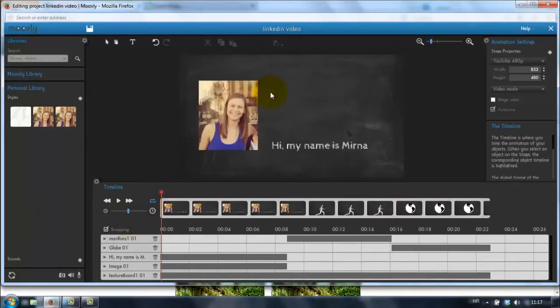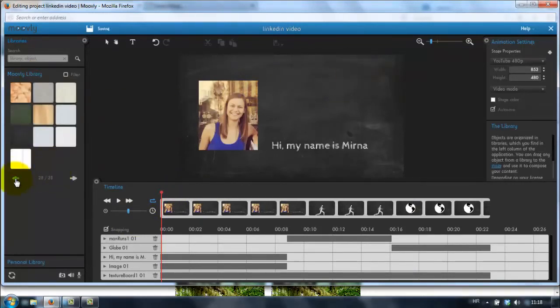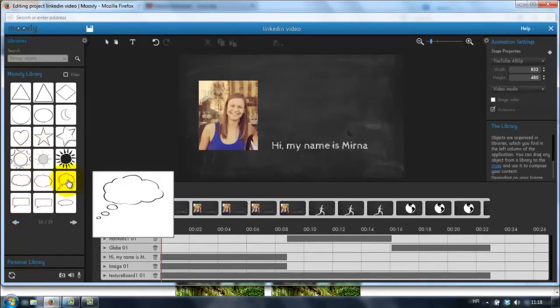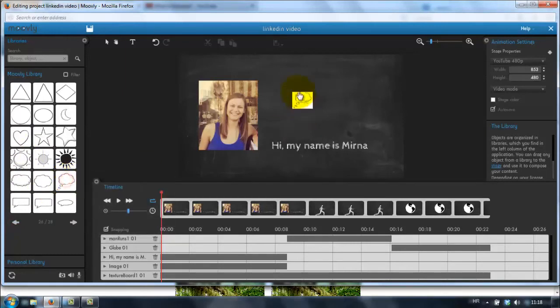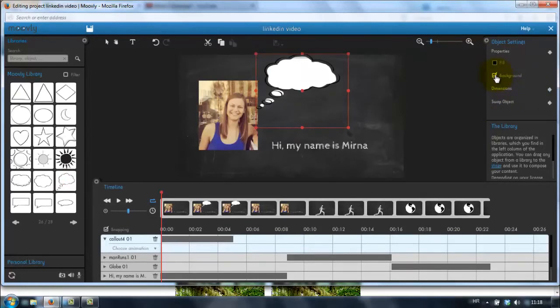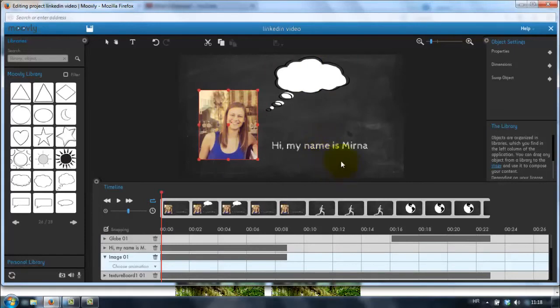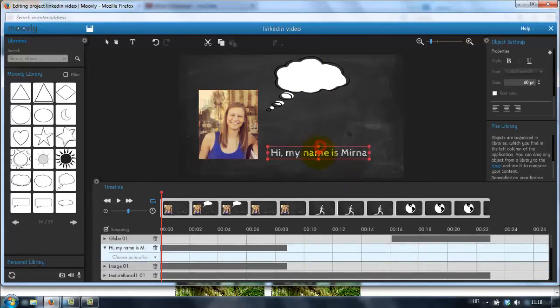So we have this, and here I want to also add some kind of bubble or something, because I really think that this is totally fun. And I really want my clients to know that I'm really having fun. So what I'm thinking, I'm dragging this on the stage. The background is selected, so I can see that it's nice and white. If I deselect this, you see what's happening. So I'm going to select the background, and it seems to me like I'm thinking something. I'm going to drag and drop this a bit, and I'm going to arrange this a bit.